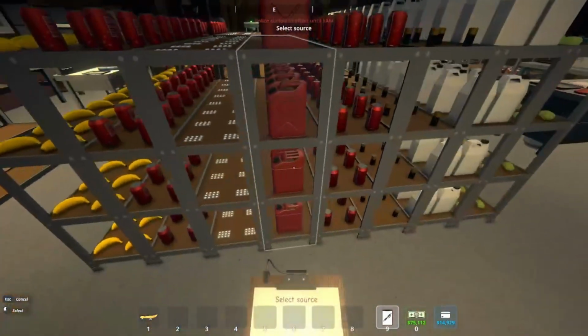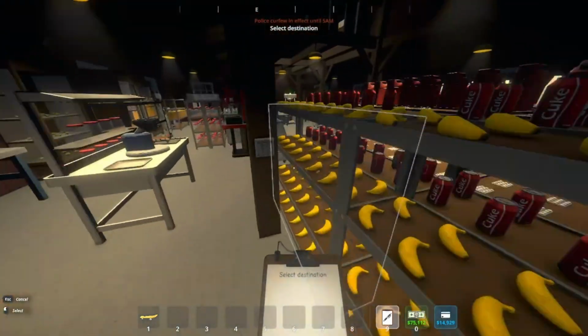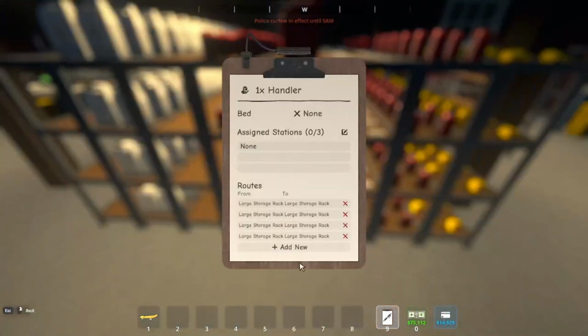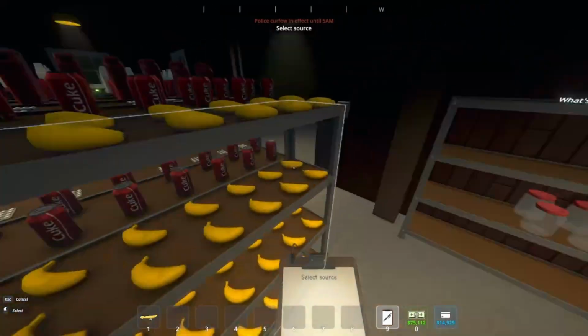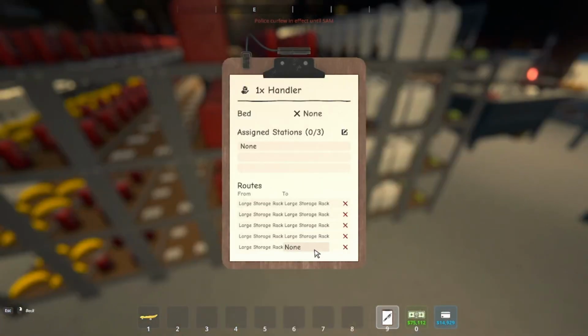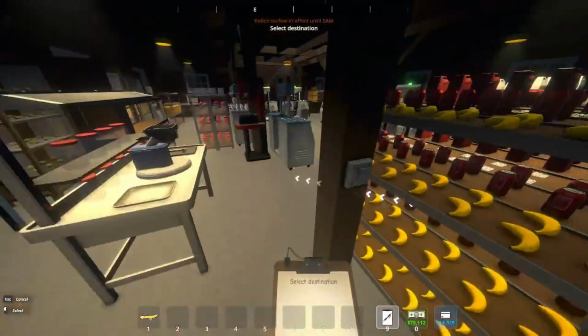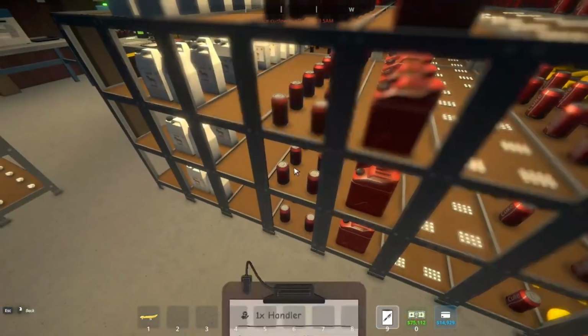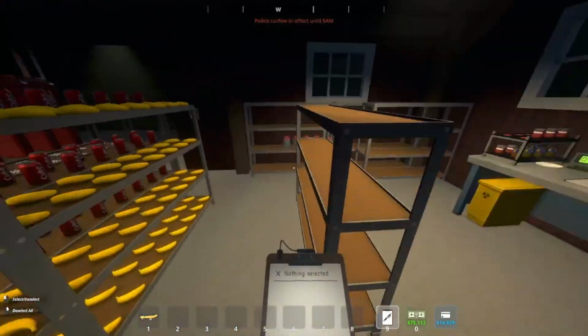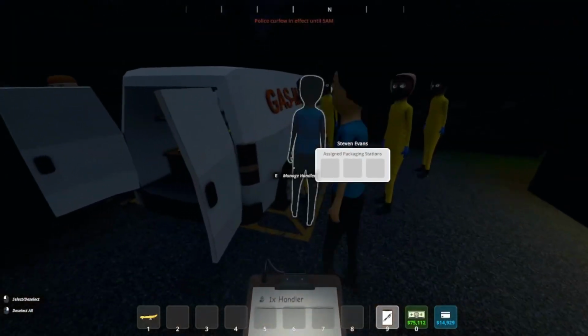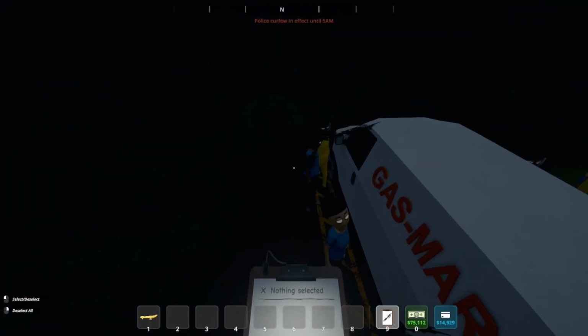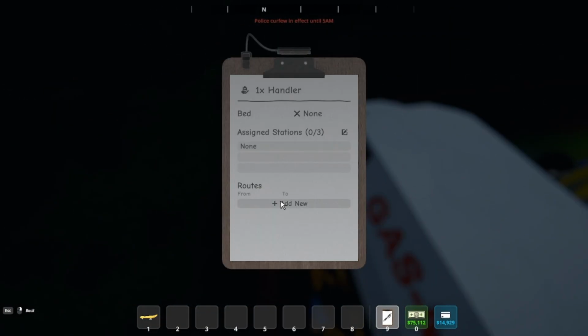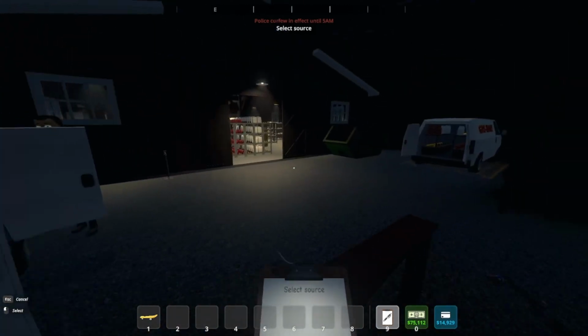So we just did para 1 to para 2. We're going to do gas 1 to gas 2. We're going to keep going down the line. So we're going to do Cuke 2, 1 to Cuke 2, 2. There we go. All right, the handler's full. We're going to move on. Oh, he just got interrupted there. So we just filled him. There we go. Next one. I think we're on Cuke.